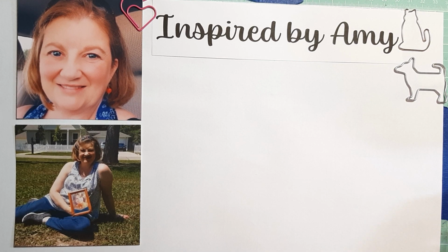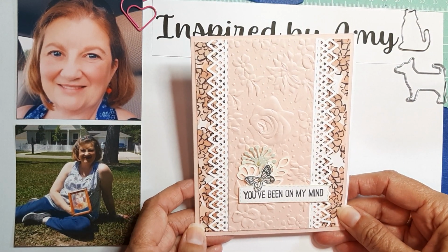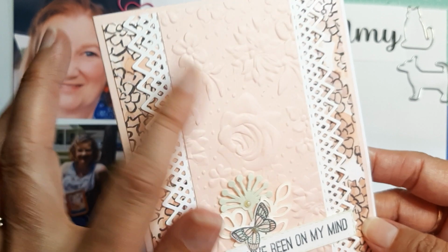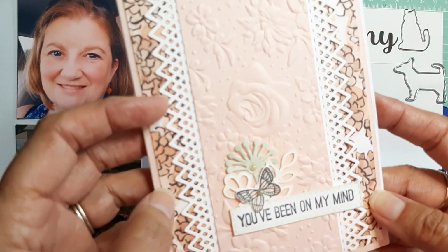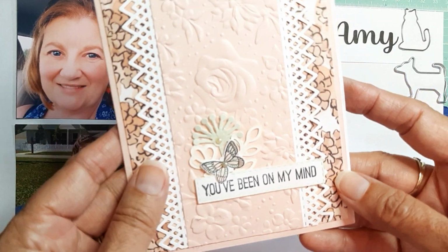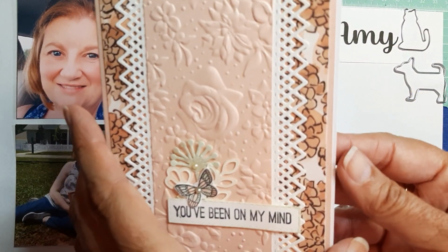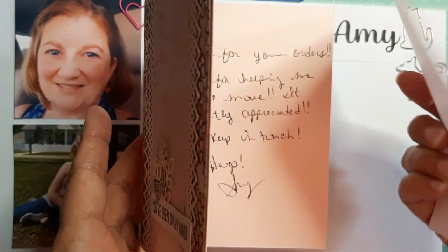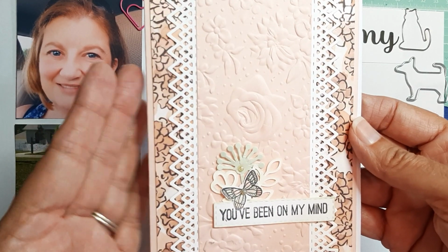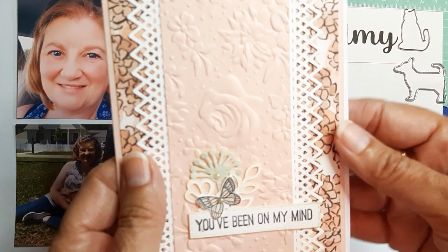I'm going to show you this first card that Amy sent me years ago when she moved to North Carolina. It is very, very pretty. She used the embossing folder, and she's got the die cut edges, the DSP, and all this little detail here. This is Petal Pink, which we still have current. And then on the inside, she just wrote a note for me. And it's very pretty. So obviously, none of these products are current, except for the cardstock, of course.